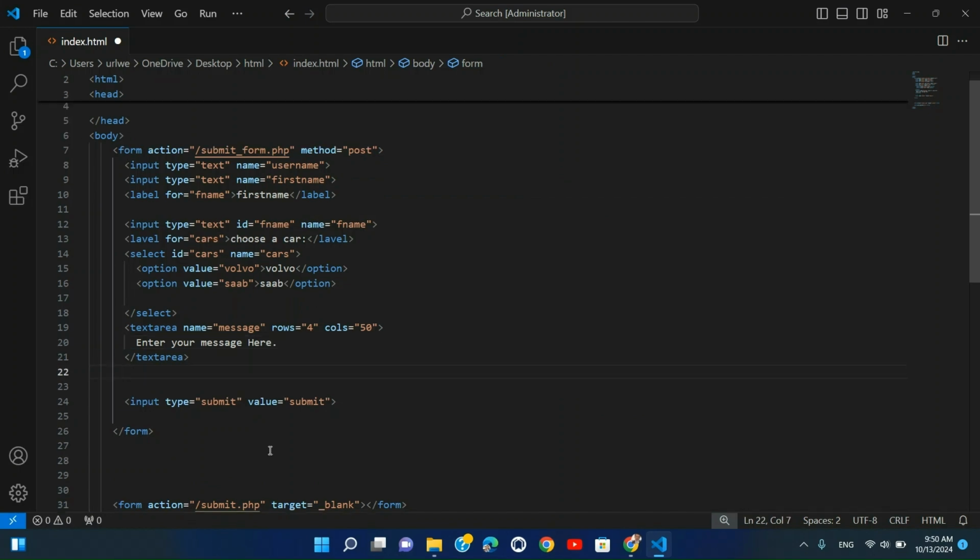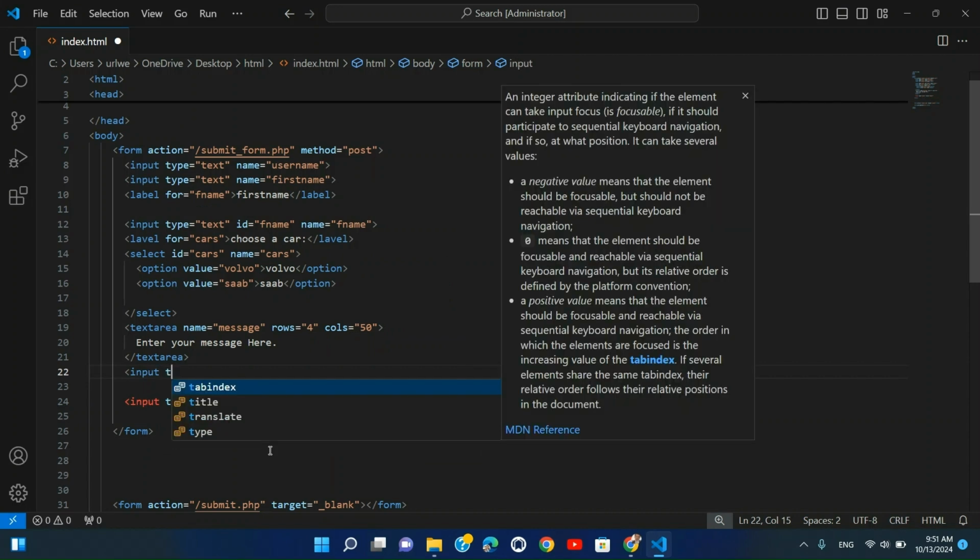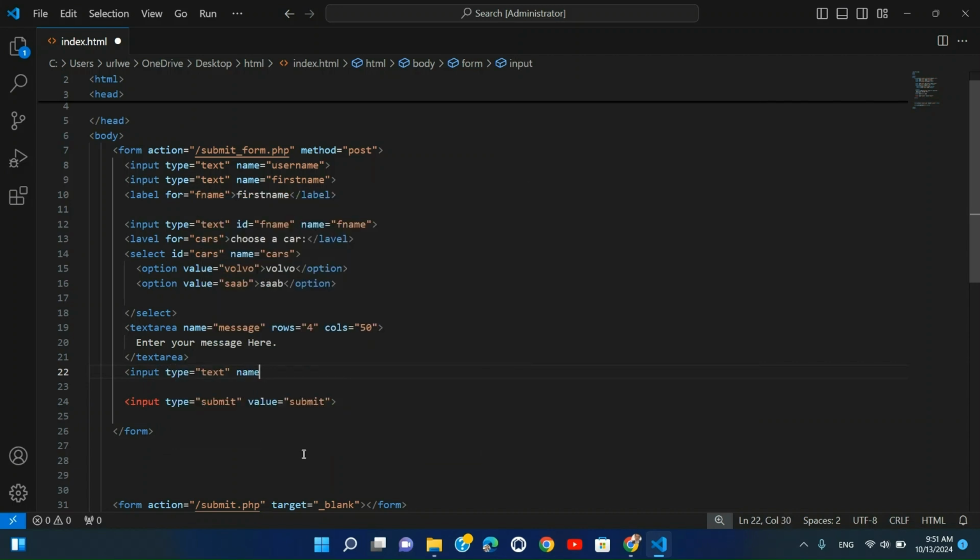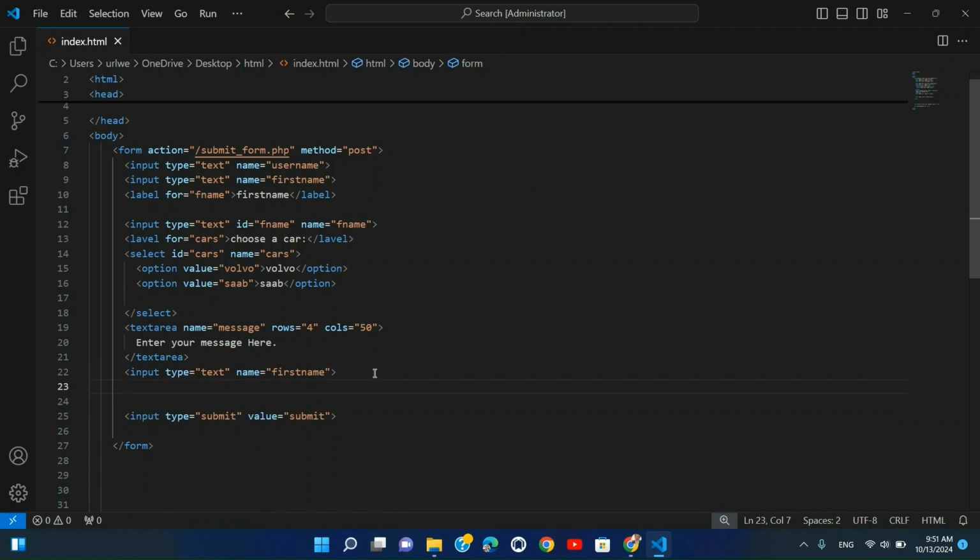HTML input types. Text input defines a single-line text field. Input type equals text, name equals first name. Password input defines a password input field. Text is obscured for security.